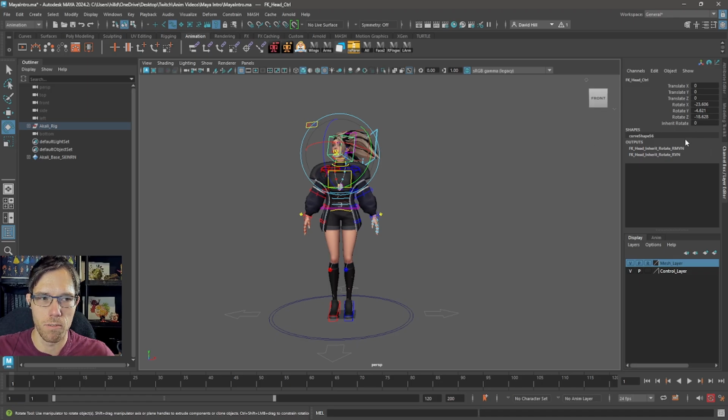Also, one thing that's kind of cool is you can isolate specific values here. So say I just want to change the rotate X, I could even just type in a value, say right now it's -23. What if I want it to be like +40? So then it rotates like that. You'll see the mouse will change to this different shape here when I just hold the mouse over this. When it's like this, if I just click and then hold the left mouse button and drag, you can see I can adjust the value that way too. That's a way that some people do prefer to work. It's kind of just preference.